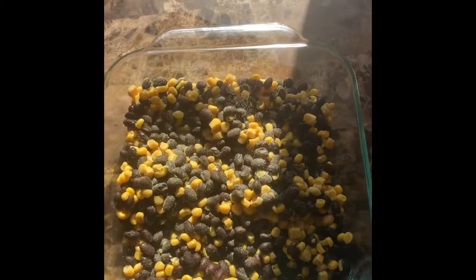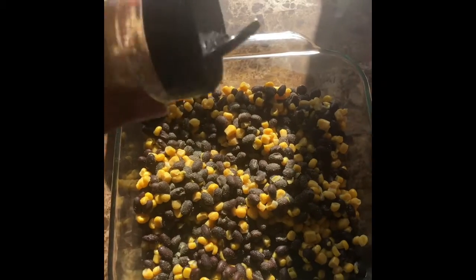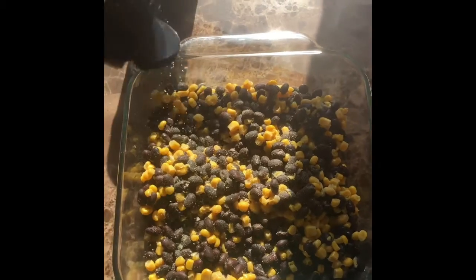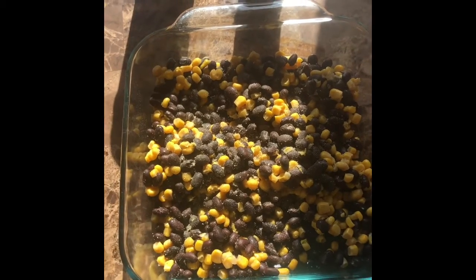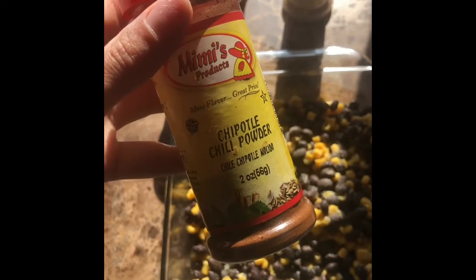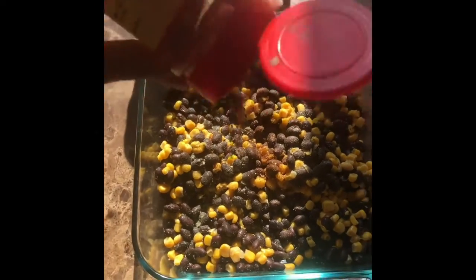I'm just gonna take a good amount of adobo, some of the garlic pepper. I'm really generous with my seasoning because I like a lot of flavor. And a little bit of the chipotle chili powder because I don't want it to be too spicy where I can't enjoy it. But I also like to have that little kick.